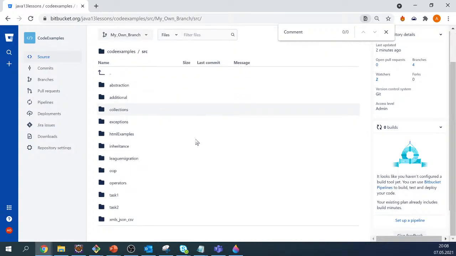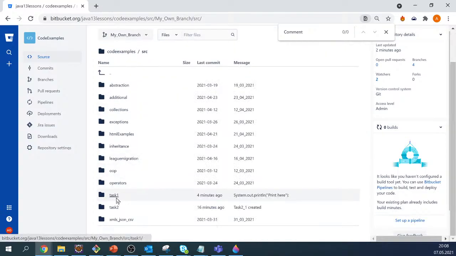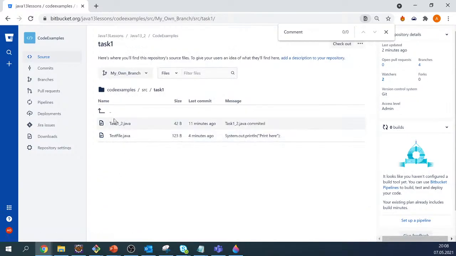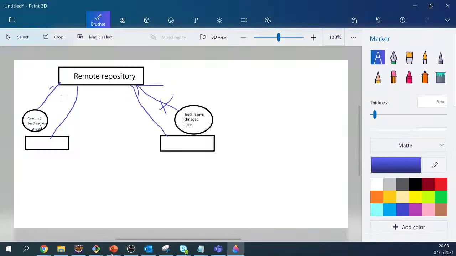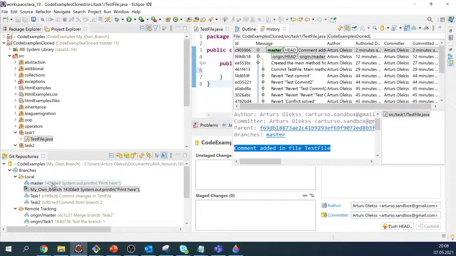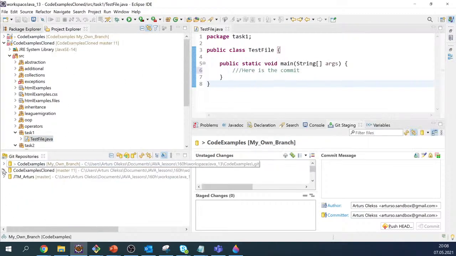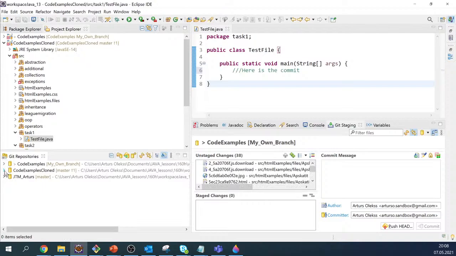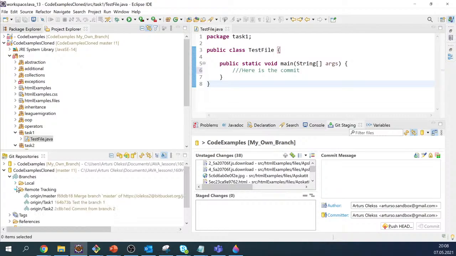That's strange. Why do I have this commit here? Moment. Oh, sorry, that was the wrong repository. I just have two similar repositories. Of course, that should be done from here.